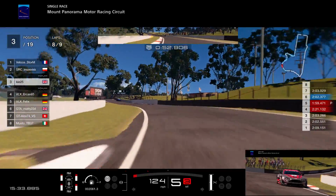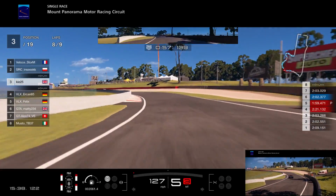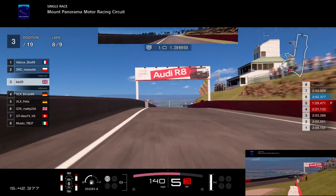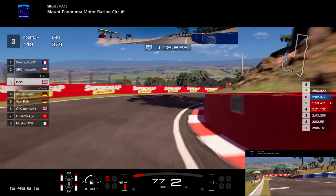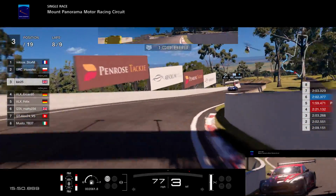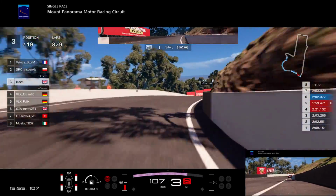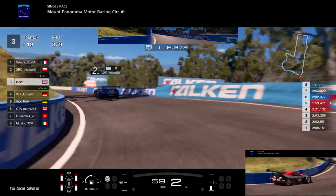This is why I think the no stopper probably wasn't the fastest way. In my opinion, it was quite a few seconds slower. As we go through the left-hander, we've managed to get really close to this M6 now. We might even be able to do it on this lap. It's going to be very close as we go through the downhill section, trying to keep it nice and smooth now. I know I've got more than a lap and a bit to go before we need to get past him, so P2 was looking very, very likely because of the speed advantage that the Aston Martin is now going to have over that M6 on fresher tyres.